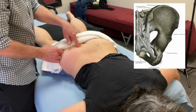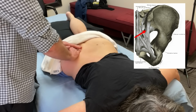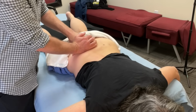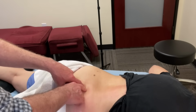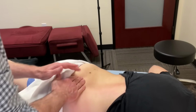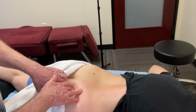So we are going to start by getting some movement of this tissue right here. And we need to remember that, like Einstein said, movement is relative. So we're going to move it, but move it in relation to what? Move it in which direction? And so moving the skin and the sacral fascia in relation to the sacrum, getting it a stretch in relation to that aspect of it that overlies the glute max. Good. Nice deep breath. Beautiful. We're just going to keep working that because it's releasing slowly right there.